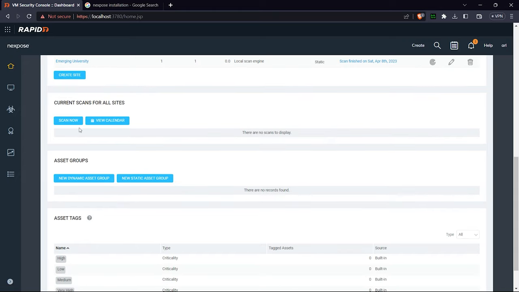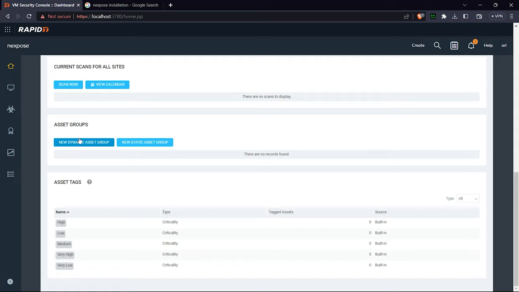Then you have the current scans, meaning the scans that are currently running, or scans that are going to happen in the future. You can schedule some scans, and I will show you that ahead. Over here there is an asset group. For example, you have an organization, say Google. In Google you can have different assets, one for Google Maps, one for Google Images, or multiple different IP addresses. So you don't need to enter IPs again and again. You can create an asset group of an organization that you will scan frequently, and this is the asset tag. Over here, as I said, there will be severity as well: high, low, medium, very high, very low. So this is the type of service they have given.